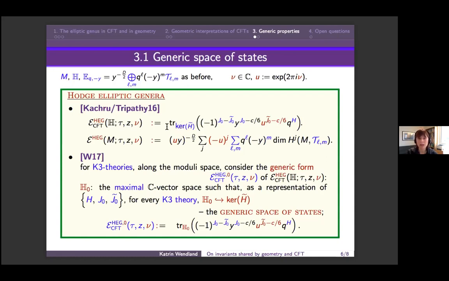interpreting this function here for any conformal field theory means that we will focus on the coefficients of any monomial in Y, U, and Q in this expression. The coefficient gives you a dimension of an eigenspace, common eigenspace of these three operators. That dimension will, of course, jump as you change the parameters within the moduli space. Even if everything depends smoothly on all parameters, you know this from linear algebra, because the dimension of the eigenspace is just the multiplicity of the vanishing of some characteristic polynomial. And even if the characteristic polynomial depends completely smoothly on all the parameters, the dimension will jump at some point. The multiplicity will jump at some point.